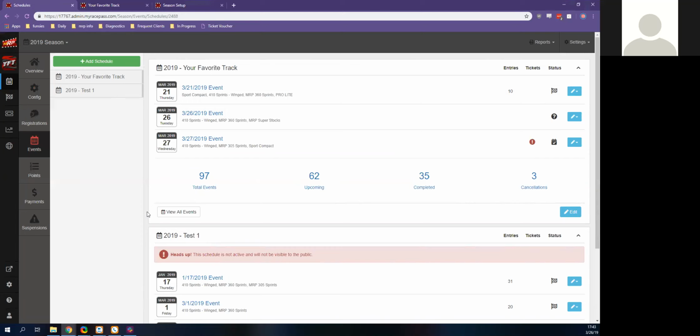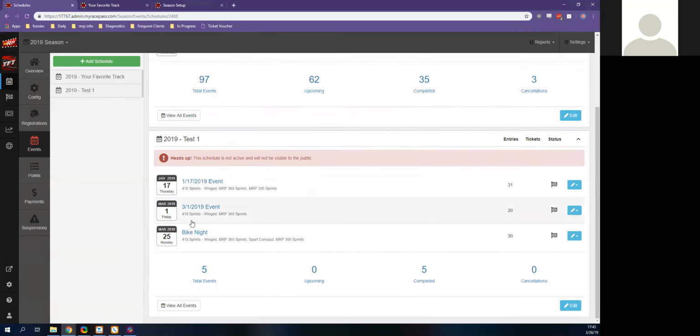In this case, I have two different schedules keeping track of different things. So if you had something like a speed week or specials, you can put them in that separate schedule there, and it won't apply to the points in the main schedule. So what I mean by that is, in this case, I have two schedules.